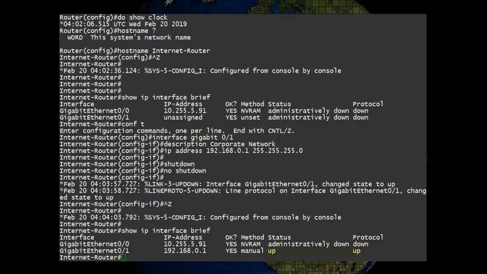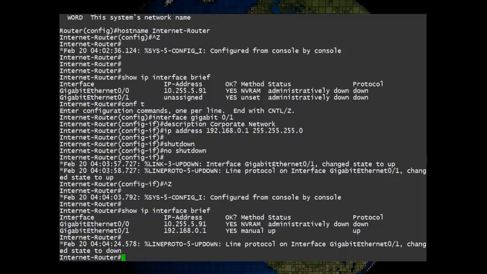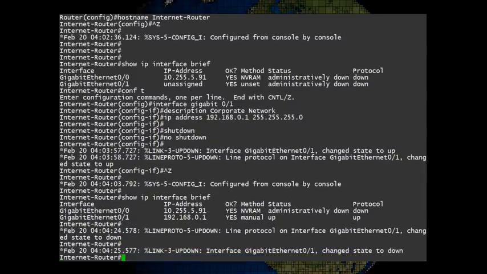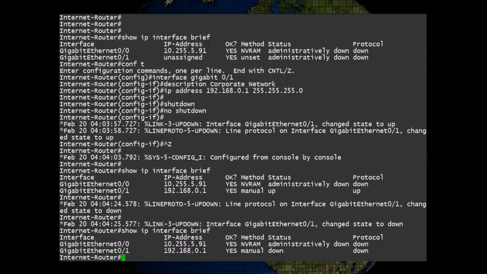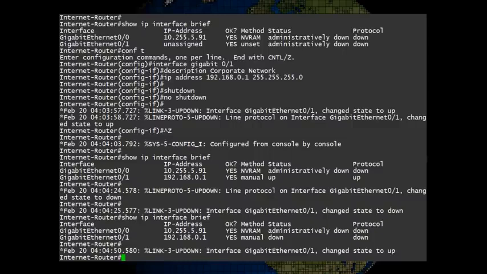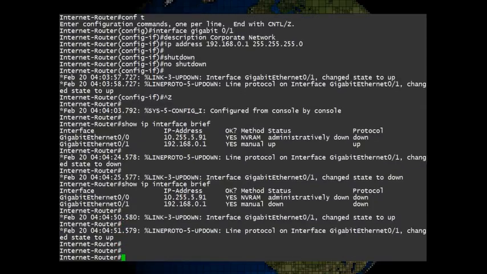If I unplug the interface, we get a message telling us that the line protocol is down. If you press the up key on the keyboard, you will see the last command that you ran. Let's run this again to see a list of our interfaces. The status now shows us down, but not administratively down. This is because we haven't manually disabled the interface with the shutdown command, we've just unplugged the cable. If we plug it back in, which I'll do now, more messages are logged to tell us that it's back up. Another useful command is show interface description.